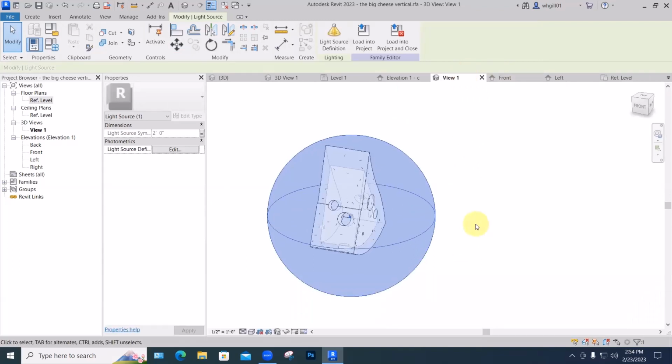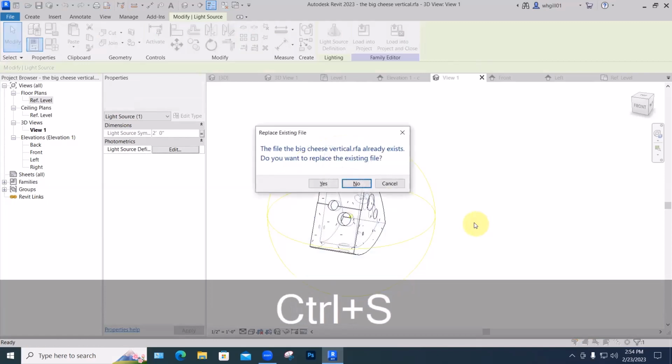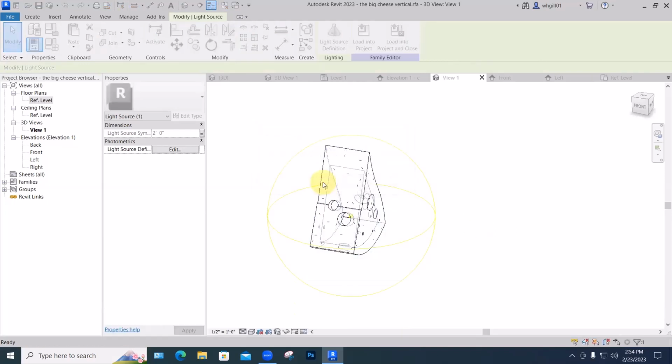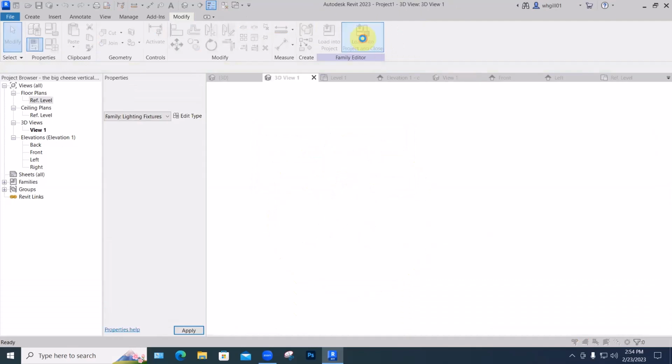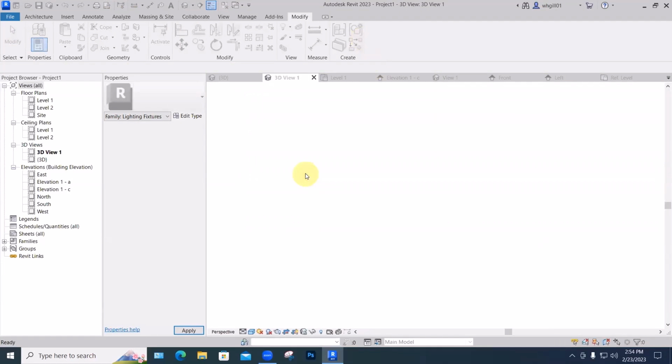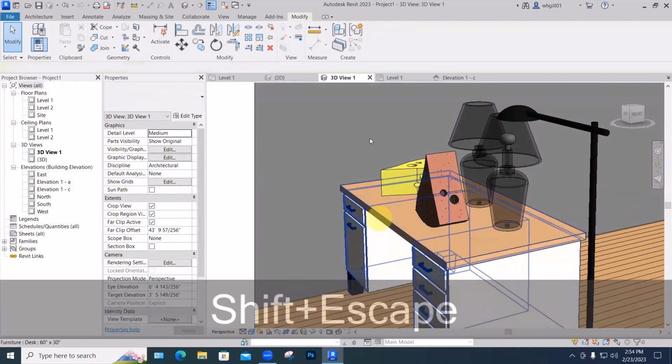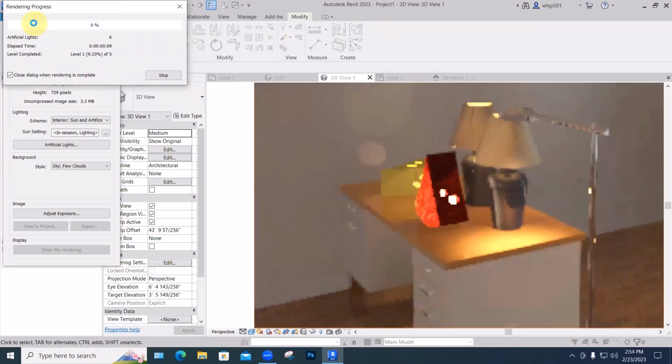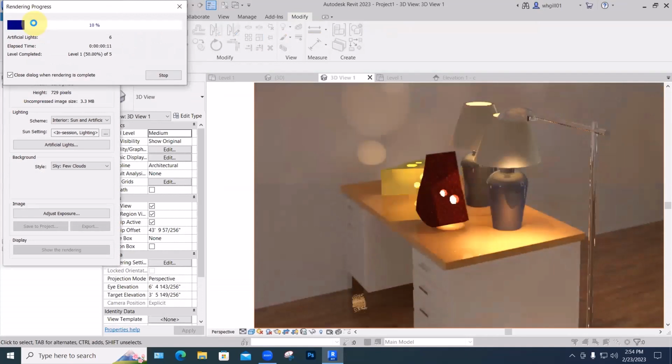Control S. Yes, replace. Load into project loads. Yes. Okay, so white inside, carpet on the outside. Genius.